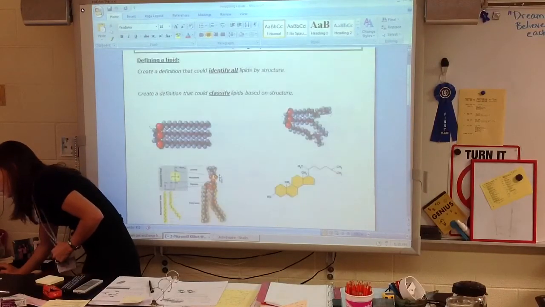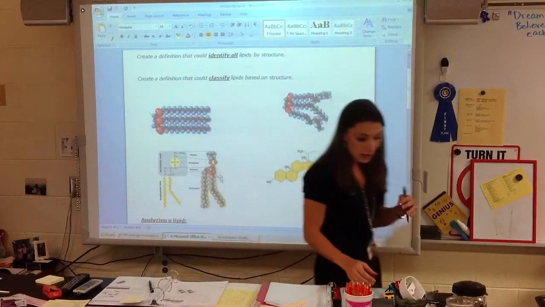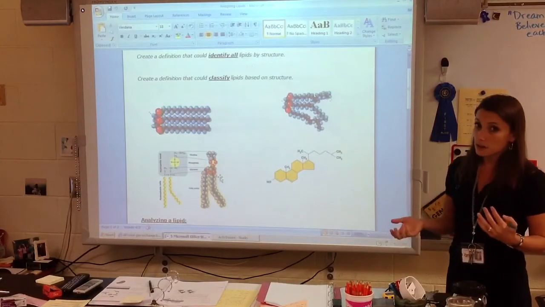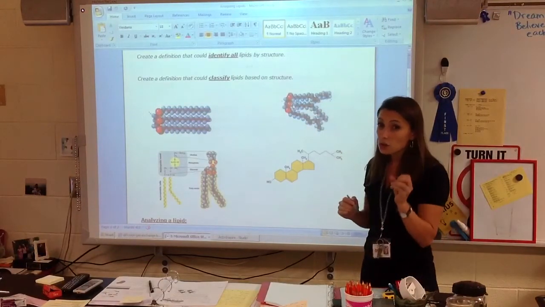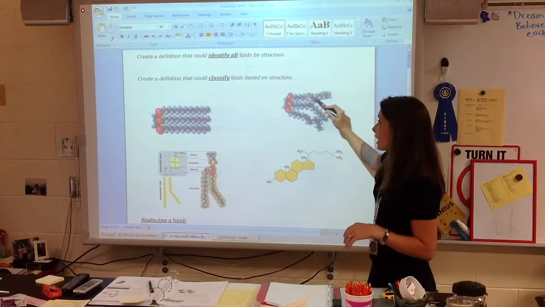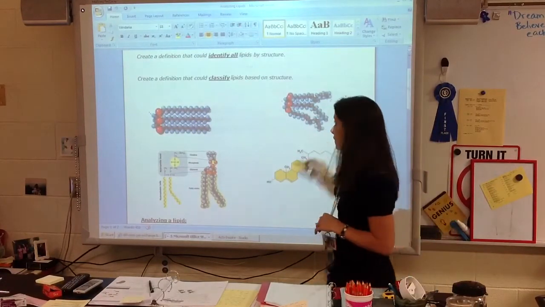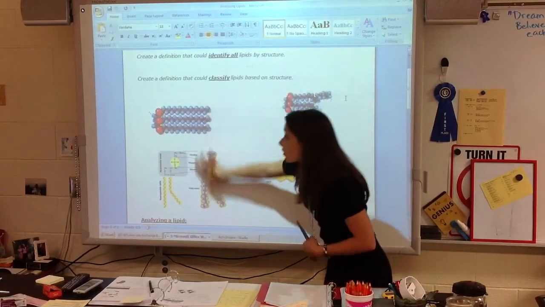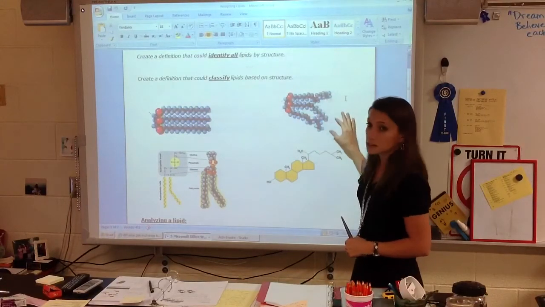Next, we had lipids. And keeping in mind that lipids are also made of C, H, and O, but that they're combined very differently. We've got a glycerol backbone, just a few oxygens, and then these fatty acid tails. And so what you needed to go through and do was identify that all lipids are C, H, and O, that the majority of lipids have a glycerol backbone and fatty acid tails.